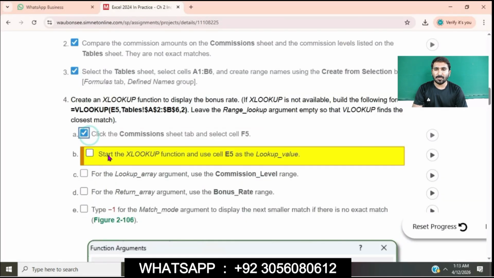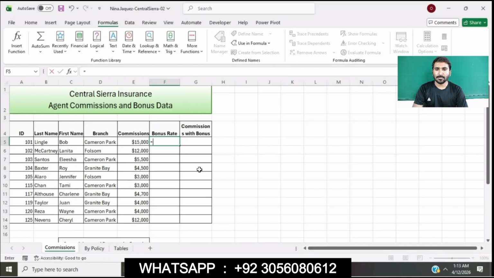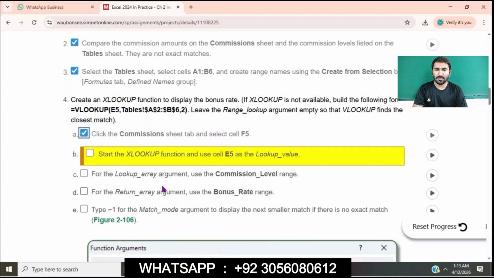Point B of question number 4: start the XLOOKUP function and use cell E5 as the lookup value. We will press equals in cell F5 and enter an XLOOKUP function, using cell E5 as the lookup value.